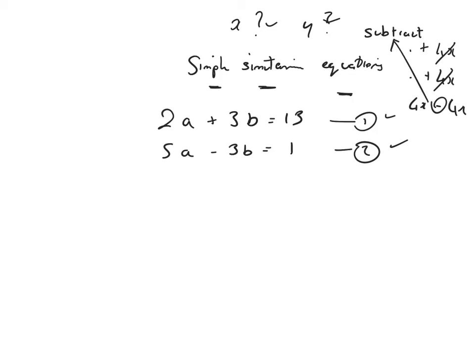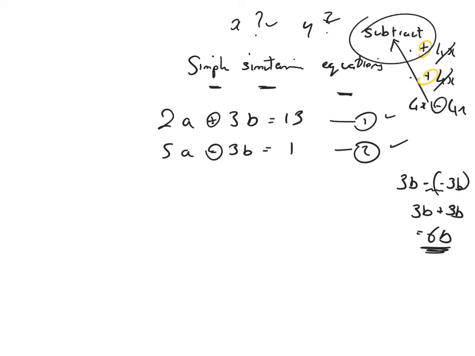Now that works when the things that you're eliminating are both pluses. But what happens if you've got a plus and a minus, which we haven't seen before? Well, subtraction won't work this time, because if you've got 3b and you subtract minus 3b, then the two minuses become a plus, and you get 3b plus 3b, which is 6b, which does not eliminate things. So if I want to eliminate the b's, which I absolutely do, then subtraction is not the way to proceed, and instead I should look to add the equations.